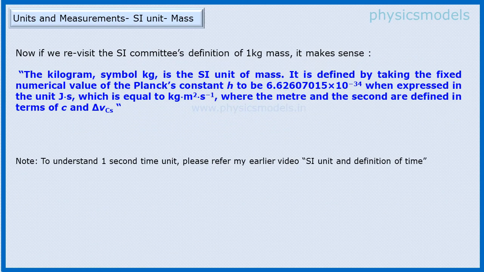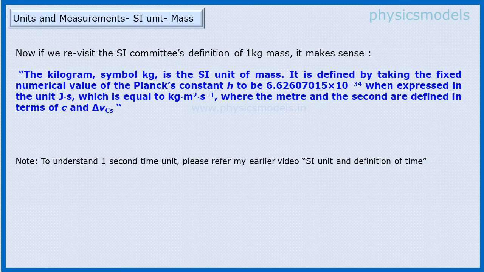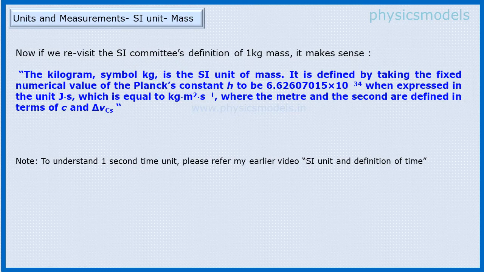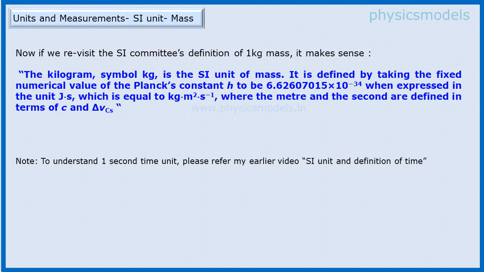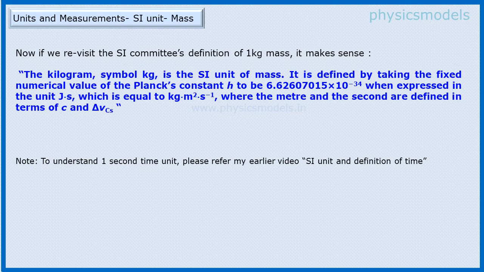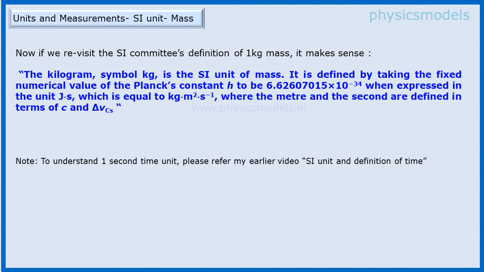Let's now come back to the SI definition of 1 kg mass, and I think we are more clear as to what it means. We are now confident. It says the kilogram is the SI unit of mass, and it's defined by taking the fixed numerical value of Planck's constant when expressed in the unit Joule second, which is kg·m²/s, where the meter and the second are defined in terms of speed of light and Δν_Cs, which is the frequency emitted by the cesium-133 atom. Now I hope you are clear how the mass came to be defined in terms of Planck's constant. To understand meter and second, please refer to my other videos.